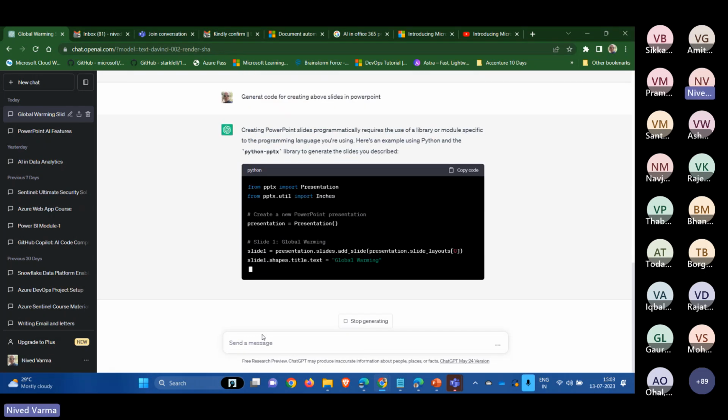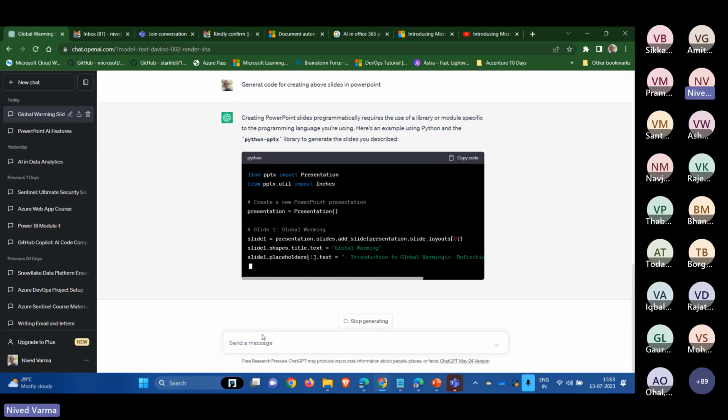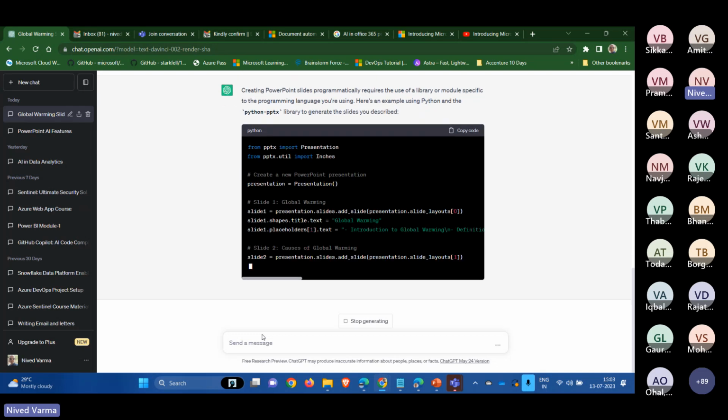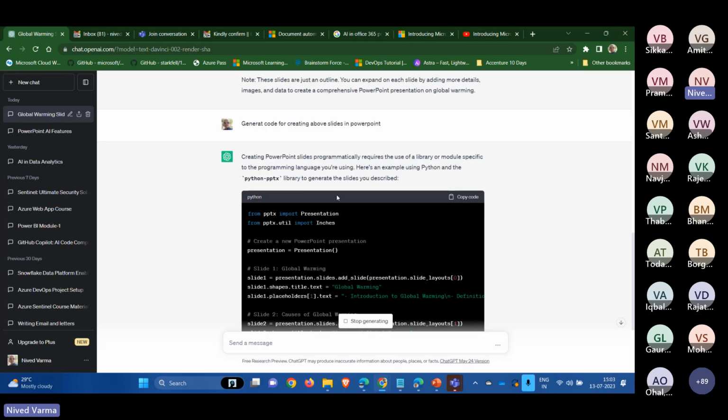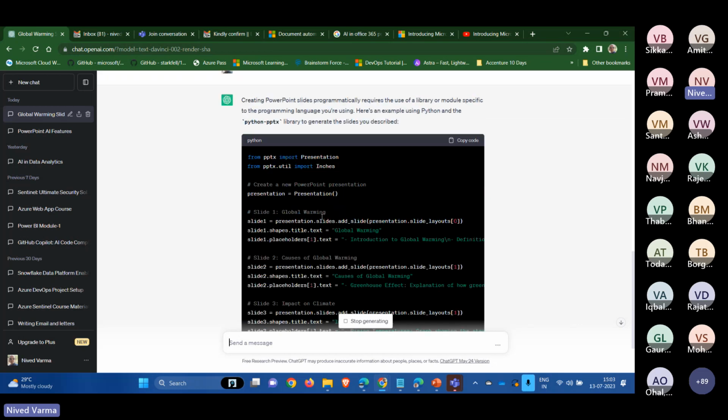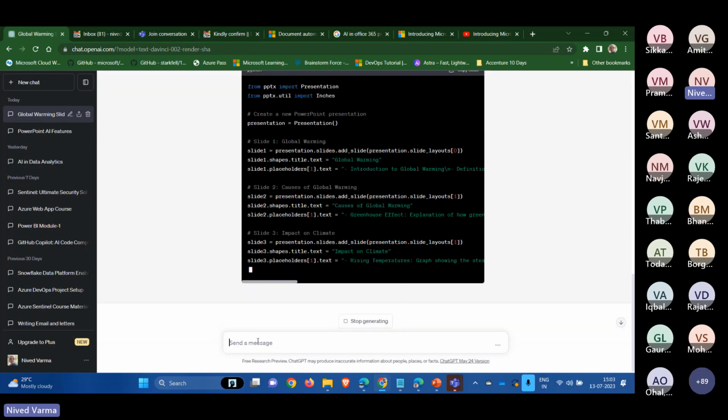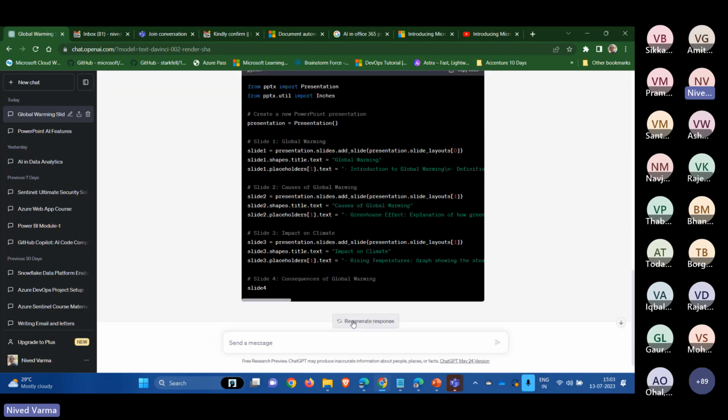Can you see that? It is in Python. You can see that I can use Python and it is going to read the Python for me and make it happen for me. You can see that this is generating the code. This is the kind of thing that has come in nowadays. All right.